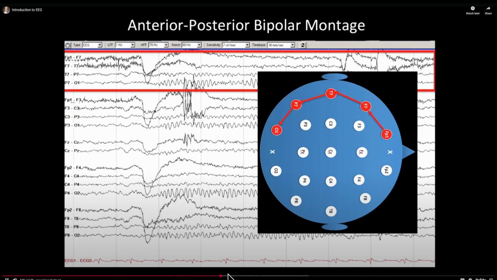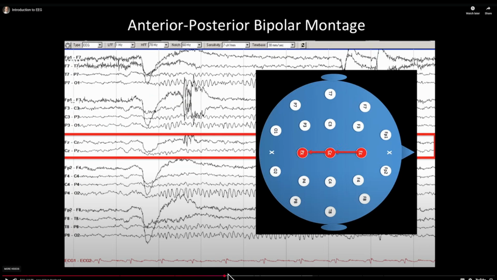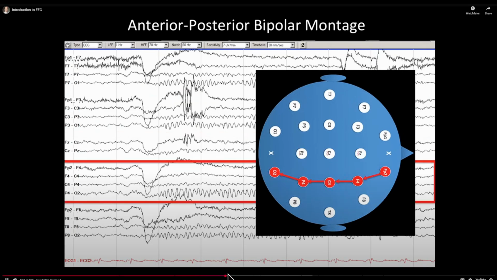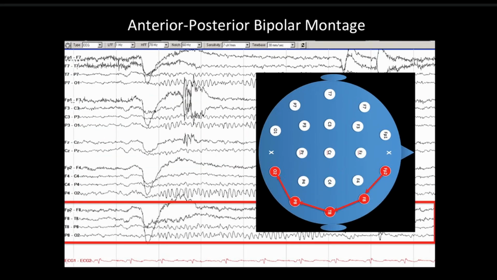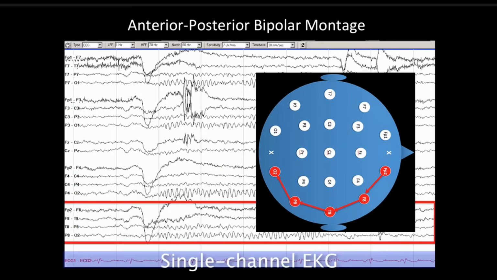Therefore, we first see the left temporal chain, then the left parasagittal chain. Because the left temporal chain is basically for processing, the temporal lobe, so it's like a temporal processing of space and time. That's what it means. And then you get the middle one. Then the midline, then the right parasagittal chain. The parasagittal chains are very important for processing. And then the right temporal chain. At the bottom, we see a single EKG channel as well.